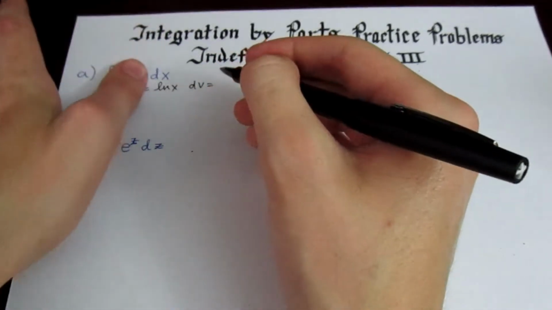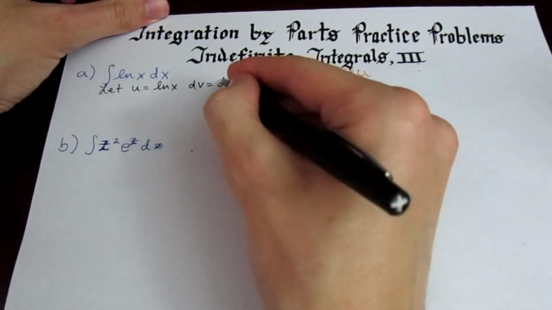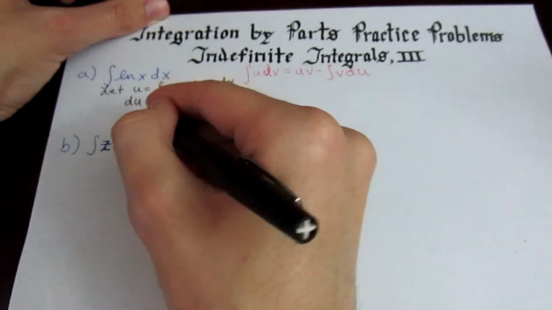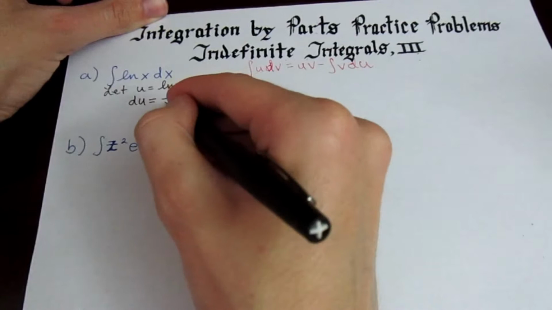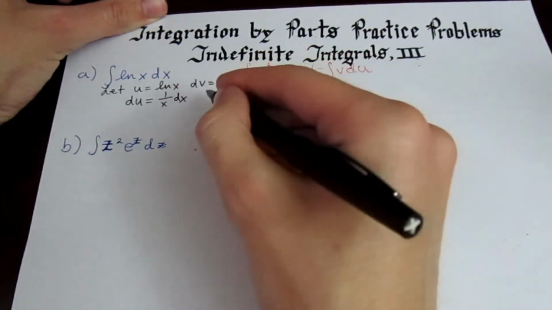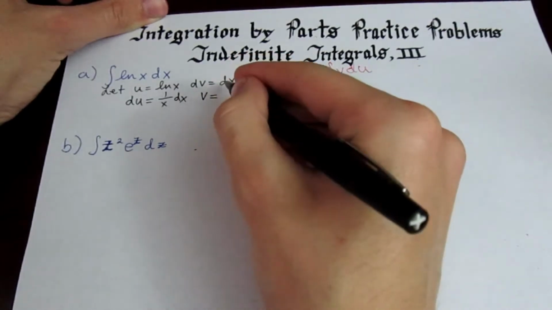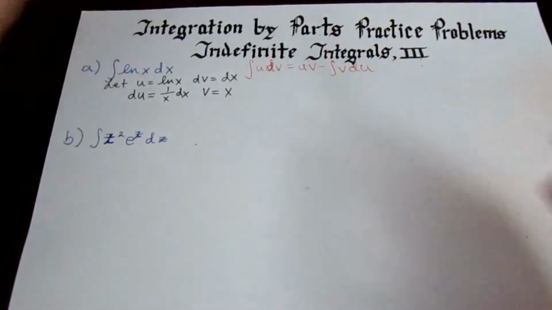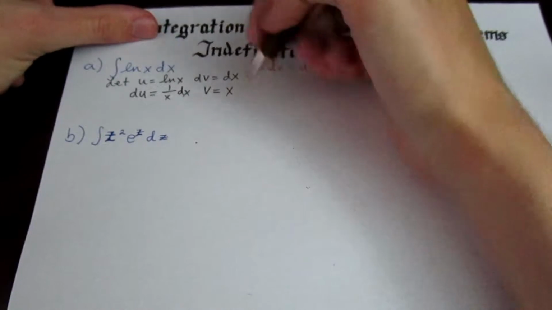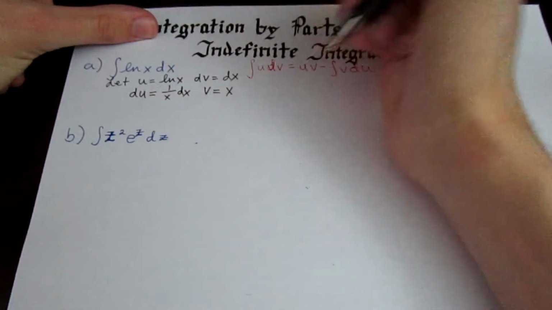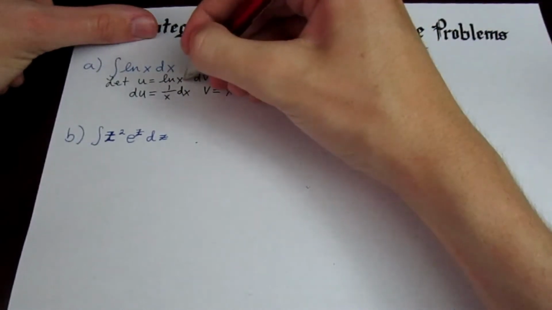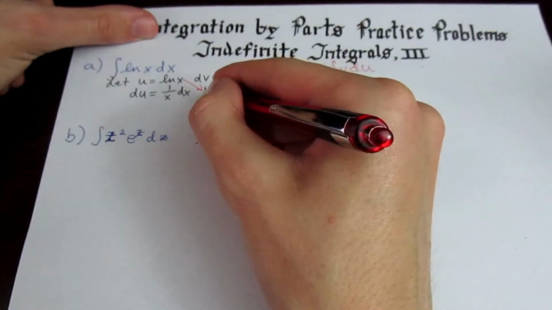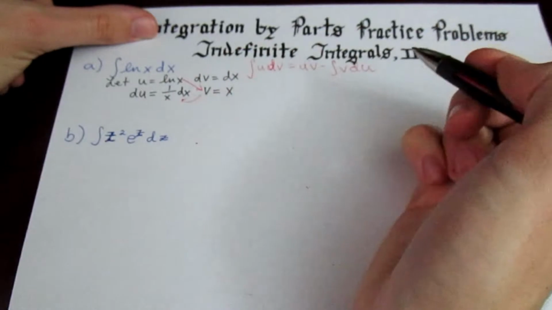and we're going to set dv equal to what's left over, which is just dx. And then we differentiate u, we call it du. du equals 1 over x dx, and v is the integral of 1 dx, and the integral of that would just simply be x. Now this is how I really recommend you set it up. That way it would be easy to see our uv minus the integral of v du. You just draw an arrow, u times v, and you multiply these two, and you subtract the integral of v du, like that.